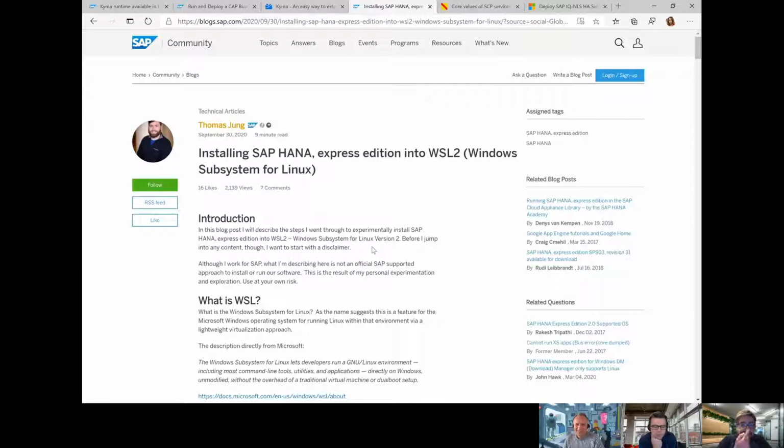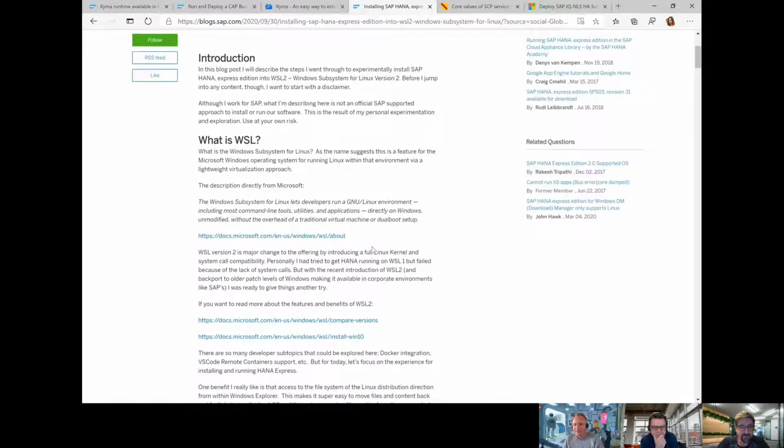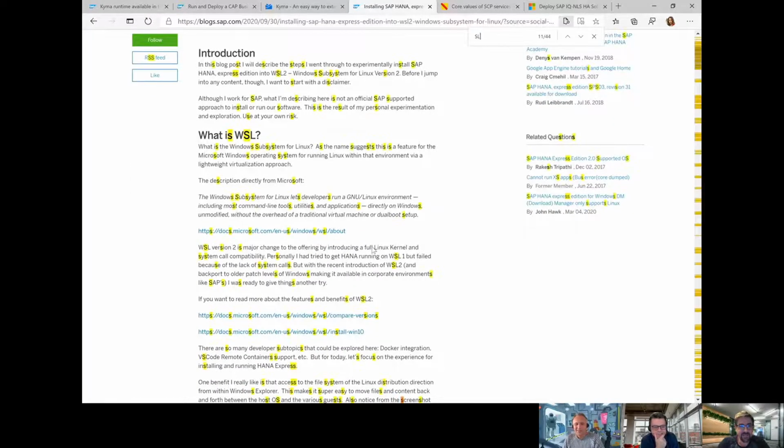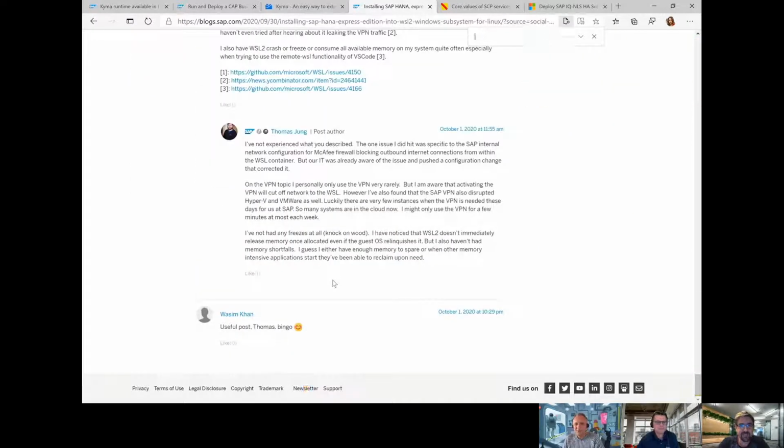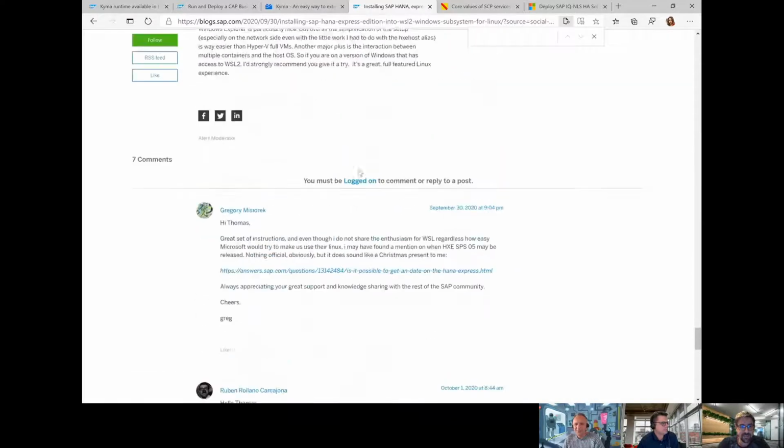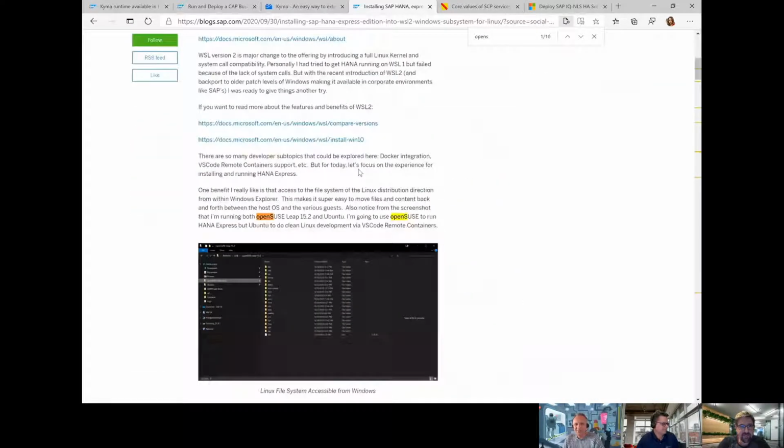So we can say, who says that we cannot run HANA on Windows? Now we can. And you can also choose those subsystems. You can say I want a SLES, which I had on my PC. You can say a Red Hat. So I mean, this is opening new frontiers, a new potential gate. Let's see, it's becoming really fun.